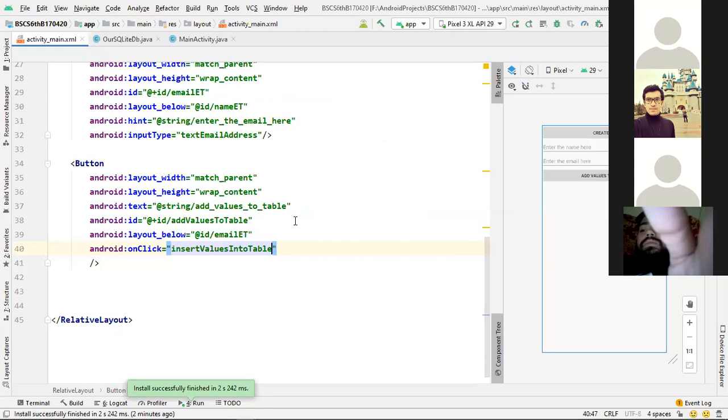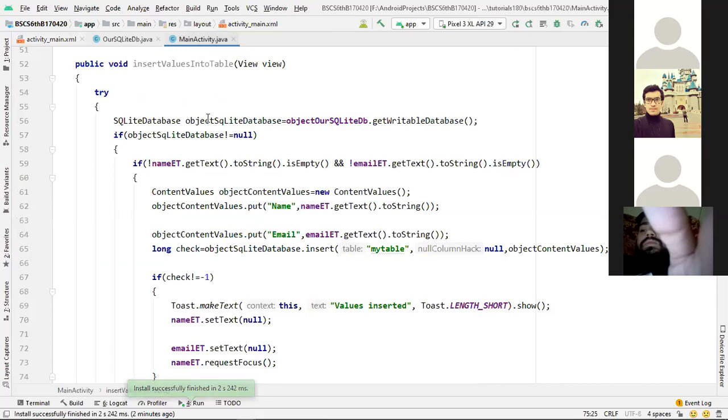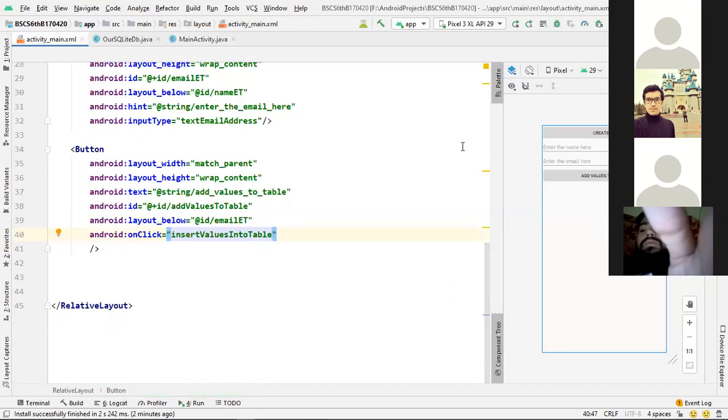Okay, so if you don't have any query till this point, the next thing that we need to do is to get values back from our database. Okay, that we have just inserted values inside our database. In the next step, what we're going to do is to get values back from our database. For that purpose, I'm going inside our database, but before going into the database, we have to make changes to our XML file as well.